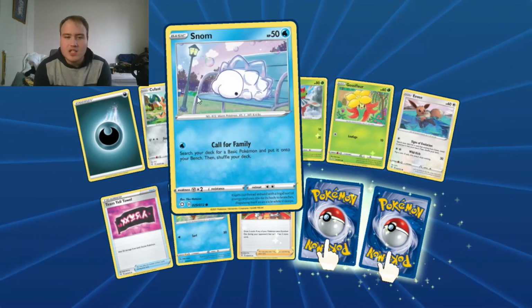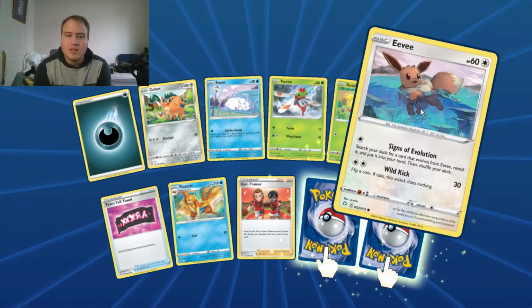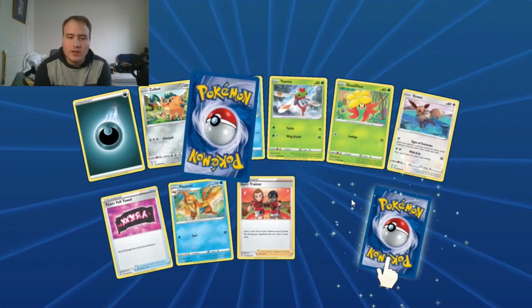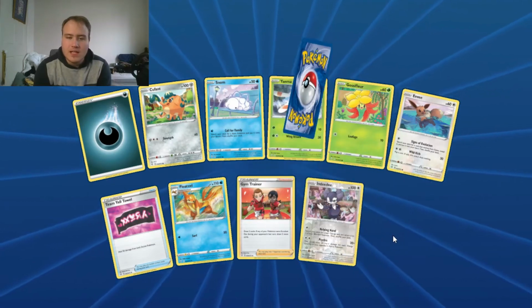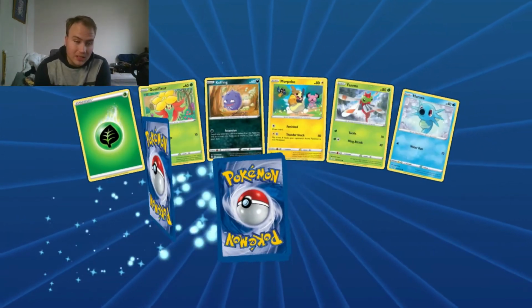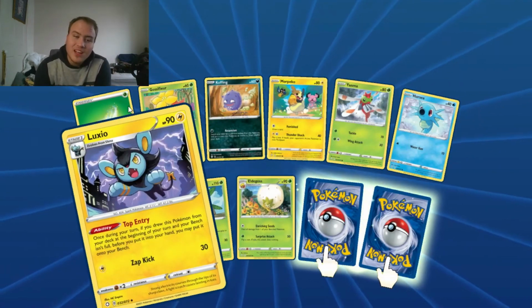We have a Darkness Energy, Lord Snom, Q-Fan, Yanma, Eevee, Gossifleur, Team Yao Tao, Floatzel, Gym Trainer, Reverse Rare Indeedee, and a Professor's Research. I don't know how many of them I've got, I don't want to know. Surely there's like a limit to how many of each card you can actually pull.